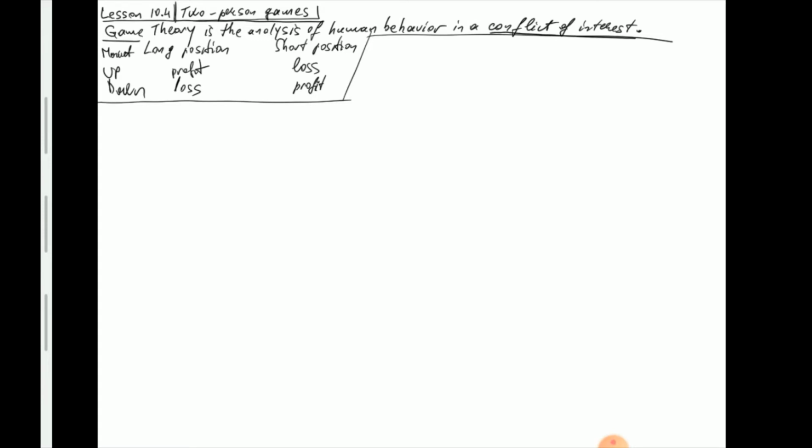let's define what is a two-person game. So basically, let's just write a quick definition. A two-person game basically is the interaction between two people in competition, in which the decision of one of them may mean a loss or a win for the other one.